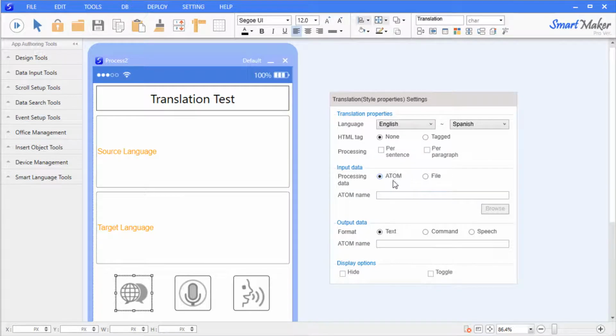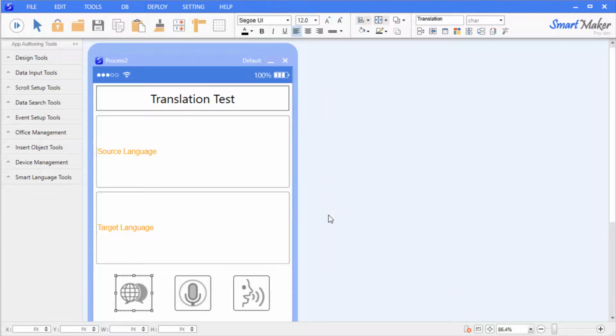For input data, we will leave the processing data setting unchanged as atom. And we will enter source language in atom name field so that the contents of source language atom can be translated. For output data, the format is set to text so that the translation result is produced as text. Let's enter target language in atom name field so that the translated result is displayed in the target language field.